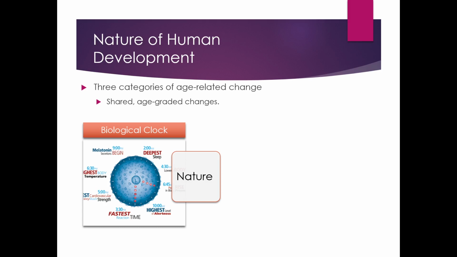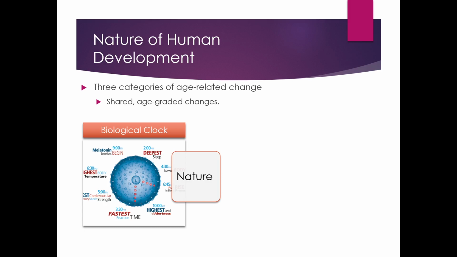Your genes probably govern your biological clock. There's probably some amount of influence from the environment, but a lot of it is going to be governed by the genes, right? So all of us at approximately the same age learn to sit up unassisted. Now, it could vary by a few weeks this way or that way. And if our parents were feeling competitive with their peers who had a same age baby, they might have been, oh, my baby's behind or my baby's ahead or whatever. But honestly, we were within a month of each other. And in the big scheme of things, that's not much different, is it?